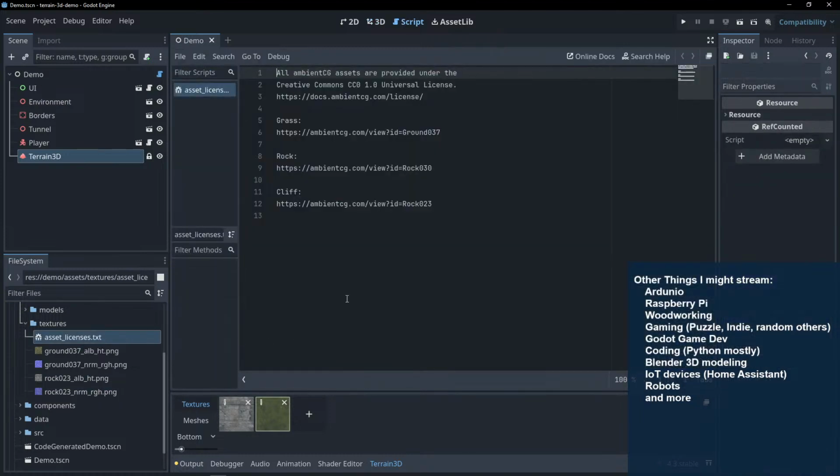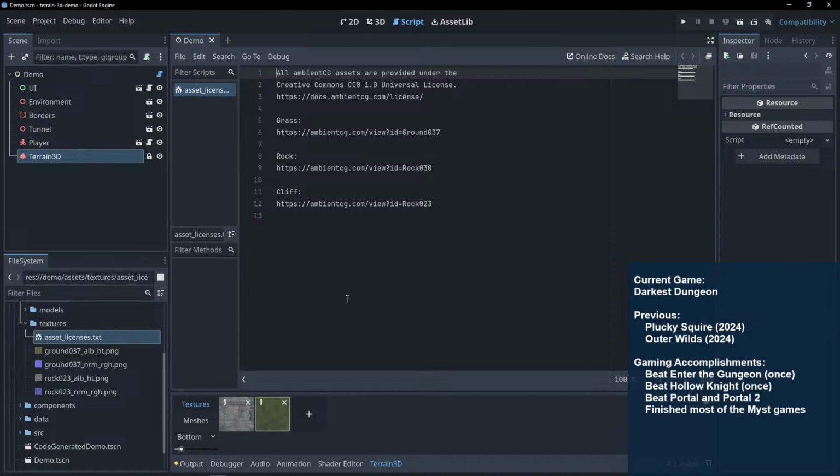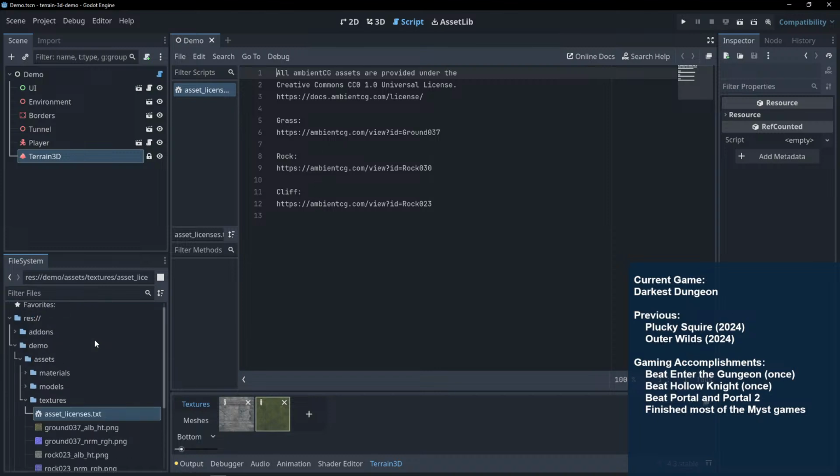All ambient CG assets are provided under Creative Commons CC0. So this is ambient. Yeah, I don't see the cliff.